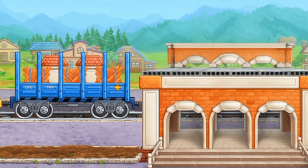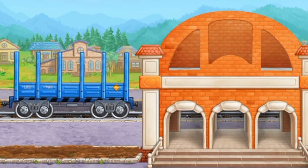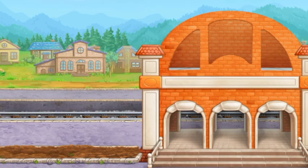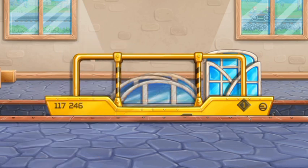Let's build the walls of the second floor. Let's load windows and doors into the glass transport. Hooray!